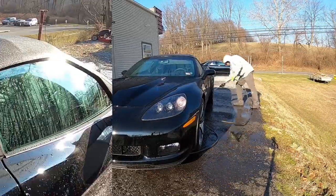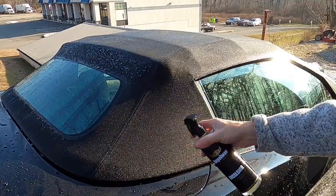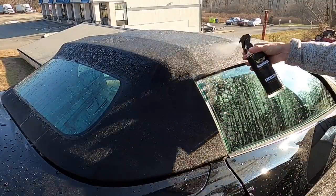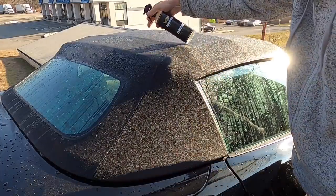Next step, let's take care of that convertible top. Cloth top, so we have the appropriate cleaner. Let's spray some cleaner on the top, let it work its way into the material, and lightly agitate.